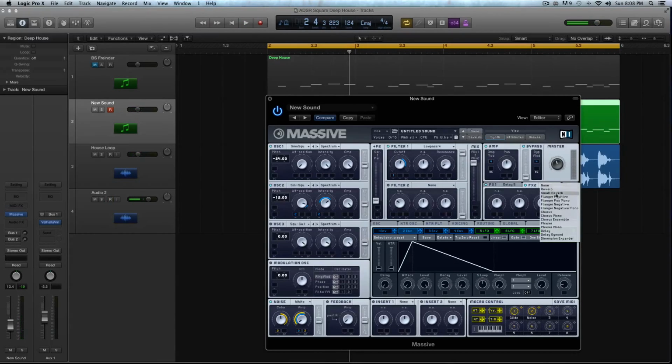And then I selected the small reverb for FX2 because it is a bass. I didn't want to drench it. And then I turned the dry wet down a good amount, the size down a little, and I kept the density and color pretty much where they are. I just turned them down a pinch. And now that we have the sound kind of coming together, I'm going to go back to the resonance a little.